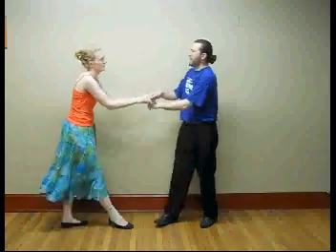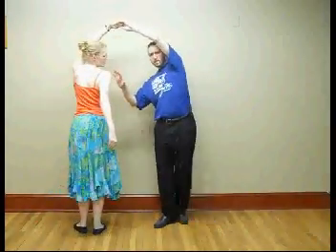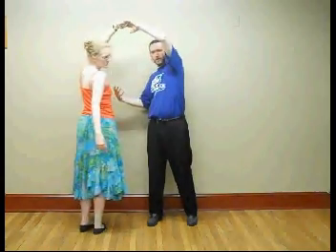Going to the right is not your only option — you can go to the left as well. There's a little difference in that as your partner turns around, she's not going to be in quite the right angle to go right into the swing like when you go to the right. So you have to make sure you take a step in to be able to swing.